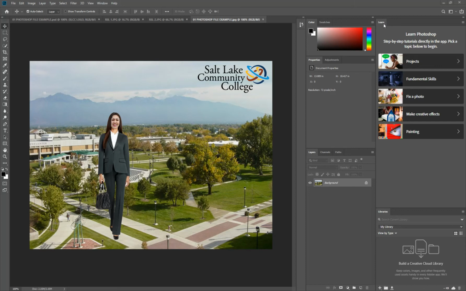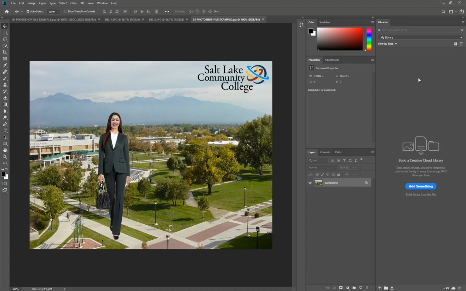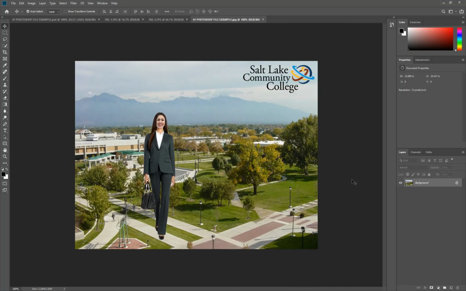We don't need Learn or Libraries. And if you haven't done this before, I'm going to walk through this really slowly. So take your mouse. Do you guys see where my mouse is dancing? Hover over the word Learn, click on it and drag it over to the right, and then hit this X to close it. Okay, if you didn't catch that, I'm going to do that one more time with Libraries. So click on Libraries, drag it over, and then exit out. Look at all this beautiful new real estate we got to work. Yes? So far so good?